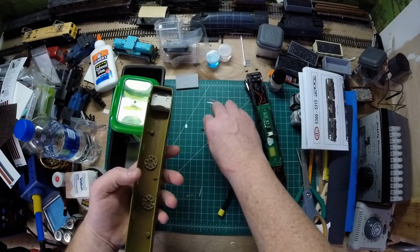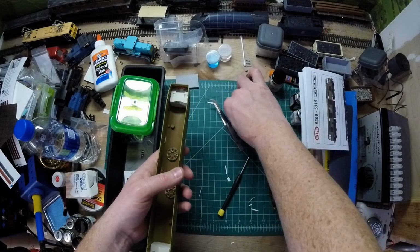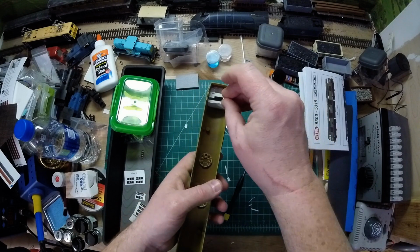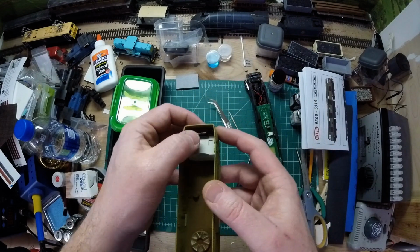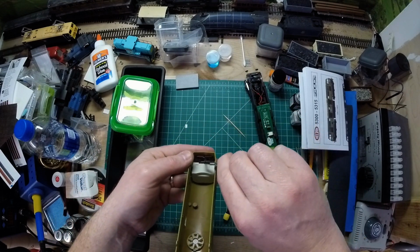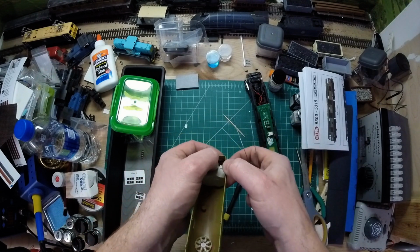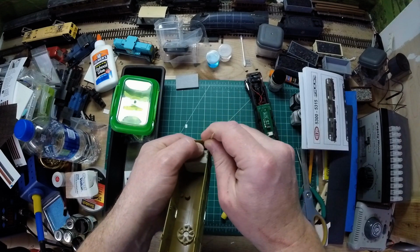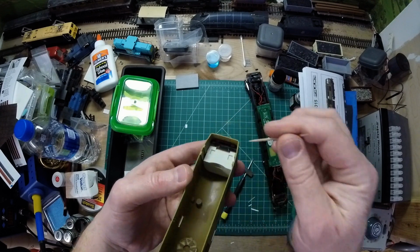So the next part is just to put this back in. Flick it around like so. This is kind of fiddly. You just want to make sure that piece is pointing inwards. You would think that it wouldn't be that fiddly, but I ended up having to use tweezers on the other end to line it up. It kind of has to go in at an angle like that. And then just take the toothpick and try to push it down into the holes. There's two holes there.